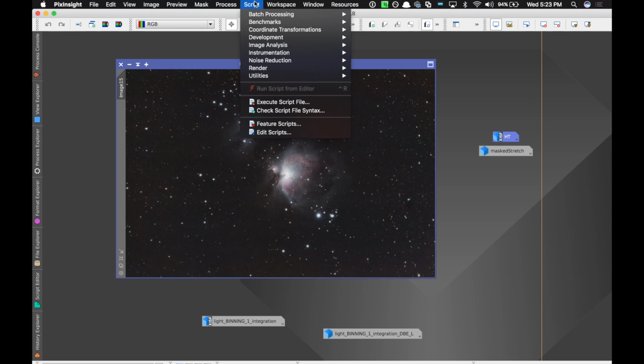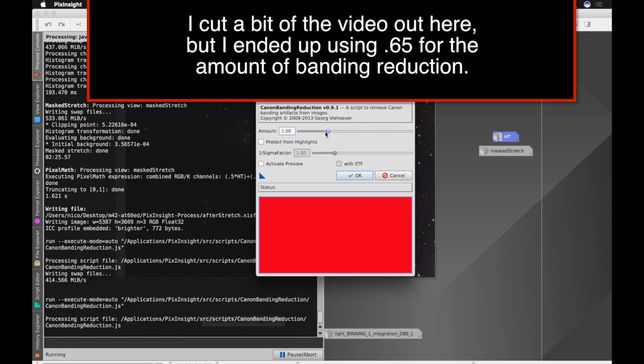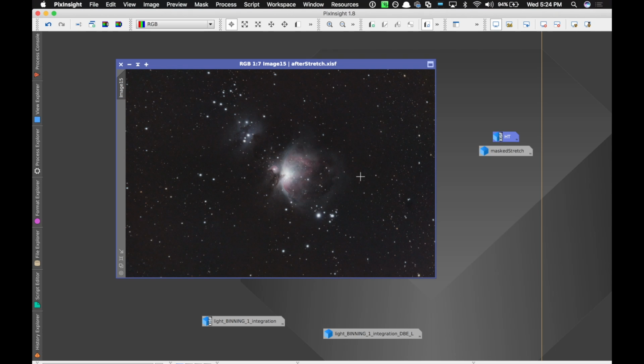There's a script for that under Utilities, Canon Banding Reduction. There, that did it. I applied it too aggressively the first time because I didn't know what I was doing, I guess, but with a less aggressive mode, it worked pretty well for removing that banding that I was seeing.